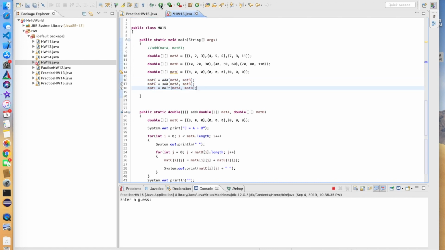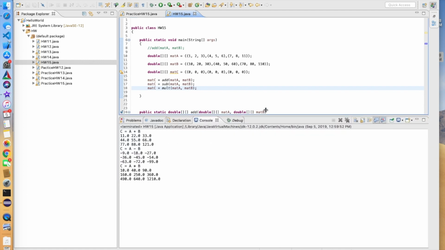As you can see, I used matrix C and I added them, subtracted and multiplied, and it gives me all the answers down here.